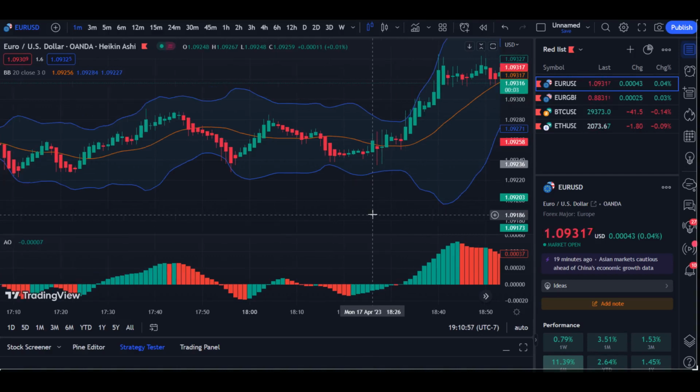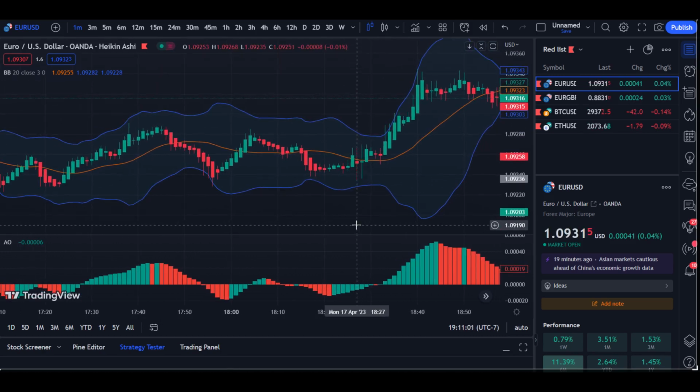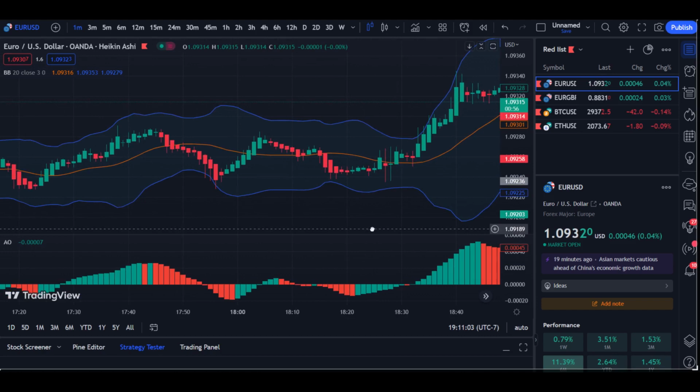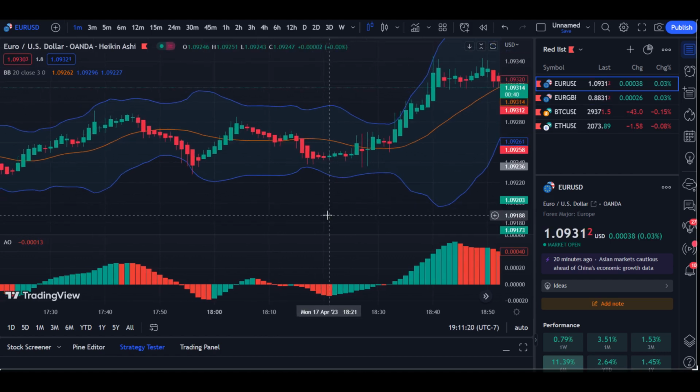So in today's video, I have a scalping strategy on the 1-minute time frame. I typically do not trade on the 1-minute time frame myself, but I did have a couple of people requesting a strategy more towards scalpers on the 1-minute time frame. The strategy is good for crypto, forex, and stocks. I'll be using it on the Euro US dollar trade pair today. And as always, everything mentioned in today's video is completely free.